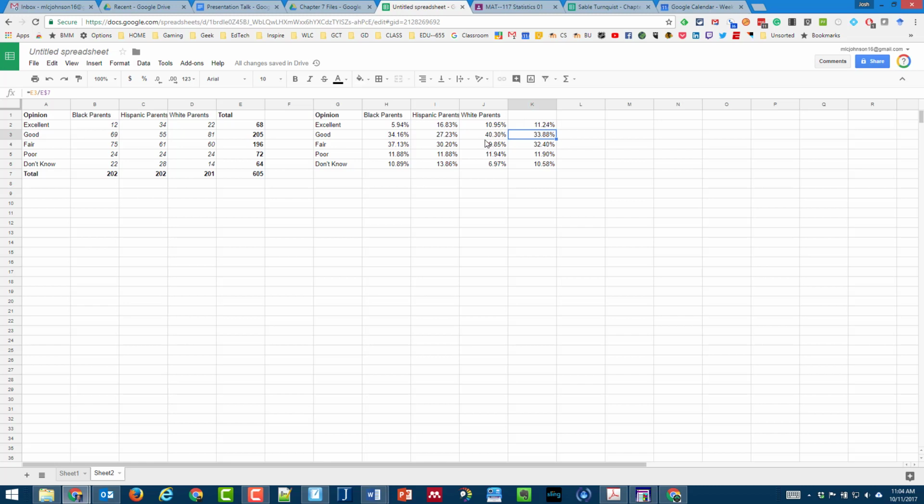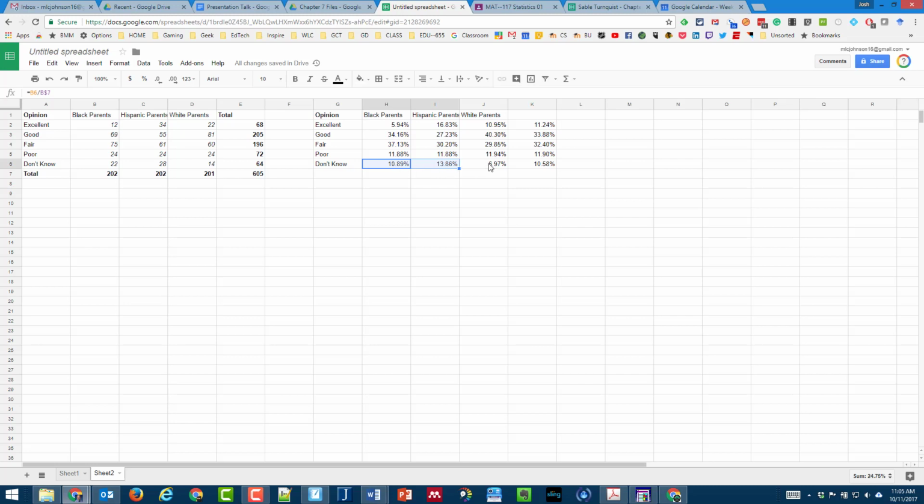If you look at each individual group, though, I think you're going to notice that for Hispanic parents, there's a number of them that say that they're doing excellent, but it has the largest percentage of people who think that it's doing fair. Another thing that stands out is black parents have the lowest percentage of parents who say that it is actually doing excellent. Just about all of their responses were good or fair. Everyone seems to agree, pretty much, on the poor side of things. It's about 11% across the board. And a few parents said they didn't know.